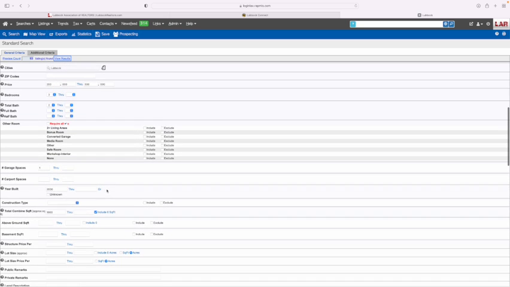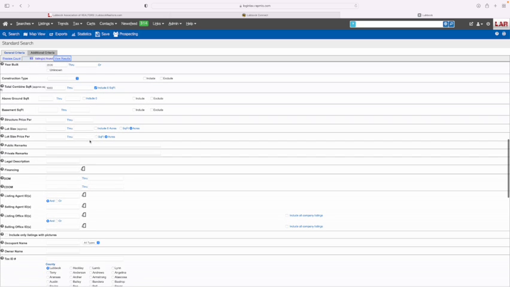So let's say that we want to go a little bit further, and maybe they want something on the days on market, DOM. Maybe they want something that is a little bit fresher on the market, that hasn't been sitting a while, because sometimes those properties need a little bit more work. We're going to go ahead and do nothing older than 60 days. So we have 0, leave this blank, through 60 days on the market is what's going to be options. That brings us down to 40. Now we can click View Results.